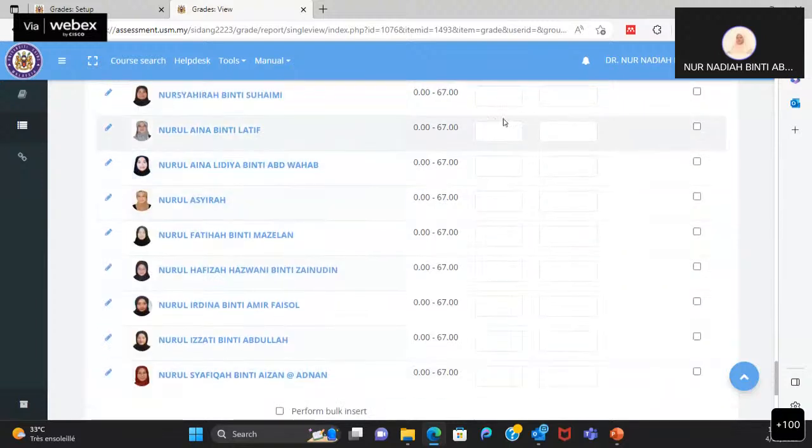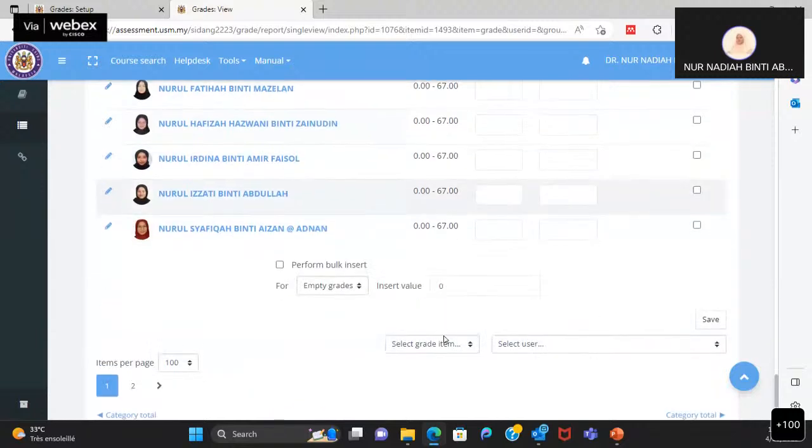So the grade here will be empty. So what we do is we perform bulk insert for those cases if we know that the students didn't come to the test or didn't submit the assignments. For empty grades, we want to insert 0, for example.